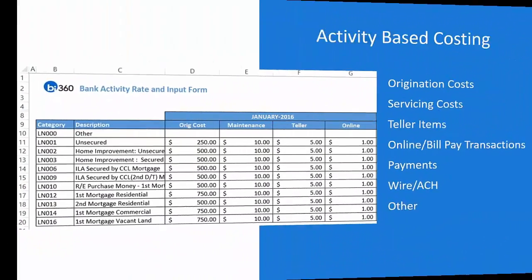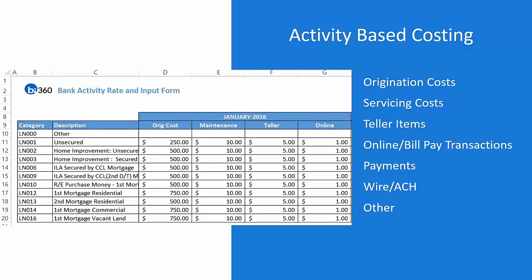You also need to figure out, what does it cost to service the customer? What does it cost to originate a loan, cost to originate a deposit, how much are maintenance costs? What you want to do is come up with those various activities that are affecting the servicing of those individual instruments. You don't have to be exhaustive. Just come up with a handful of items that can be tracked via TRAN code, your loan activity tables or your deposit activity tables, and come up with those counters and apply the cost to come up with a total activity cost for each instrument. You need to be able to do that.